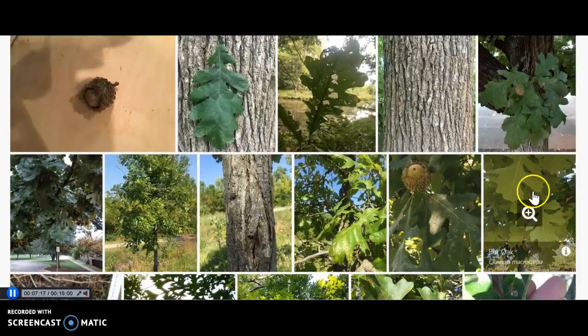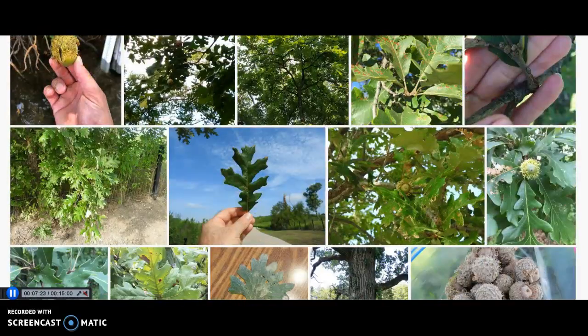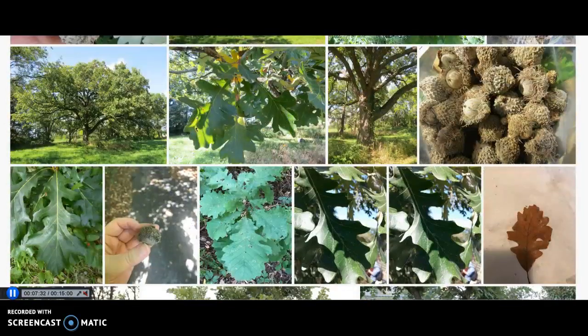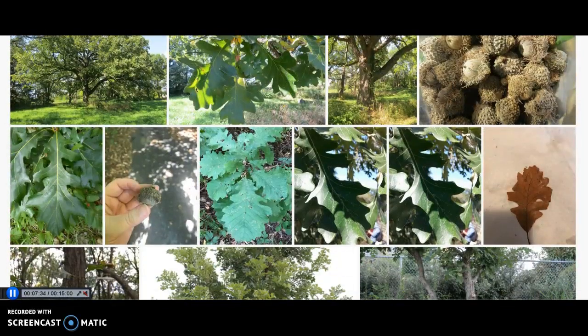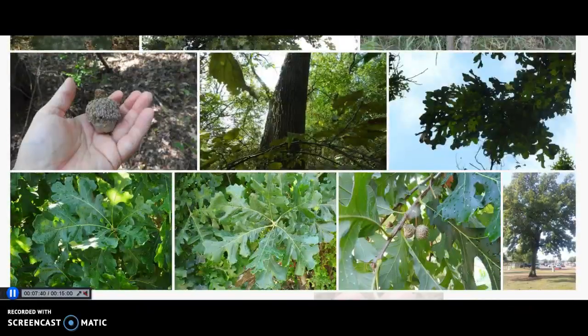You can see the lobes are very deep towards the base of the leaf, and then towards the end of the leaf, the lobes usually are not as deep, and you get a bigger chunk of the leaf. So it's unevenly lobed compared to a white oak, where all the lobes are similar in size and shape.